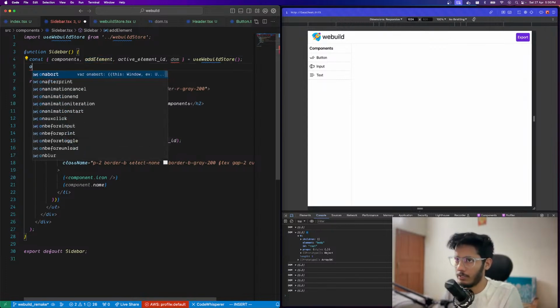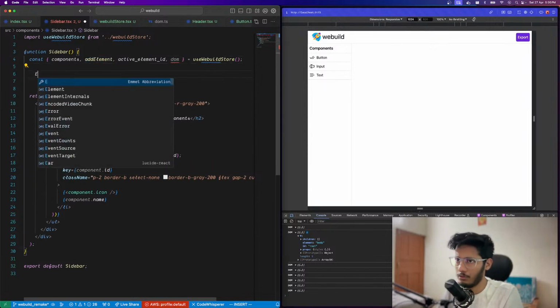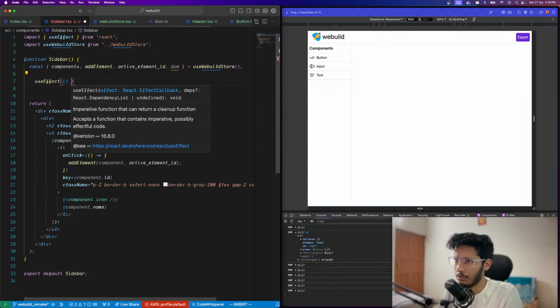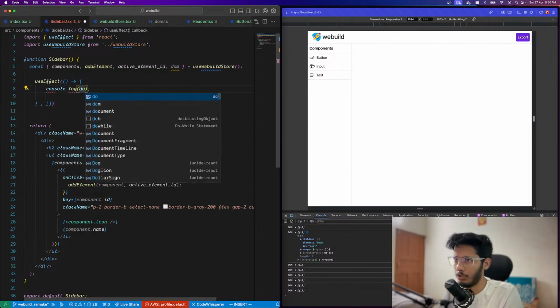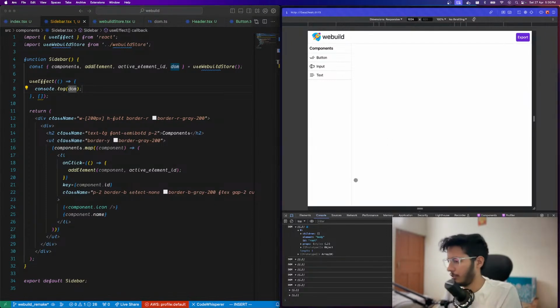So let's write that use effect. Then we can just log the DOM and let's see, are we doing the correct thing or the incorrect thing?